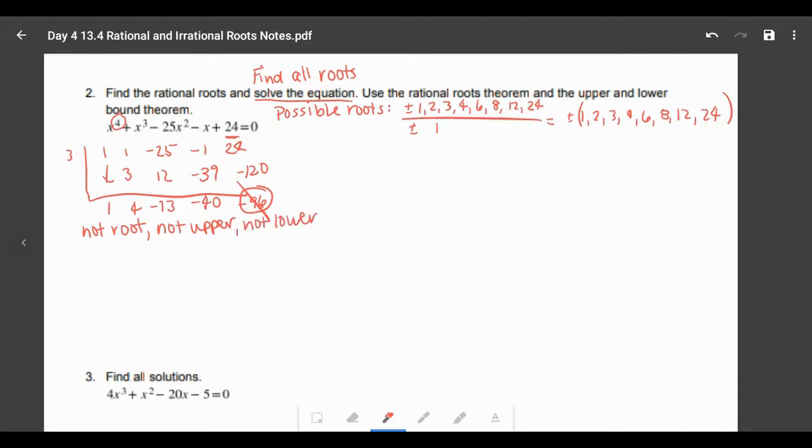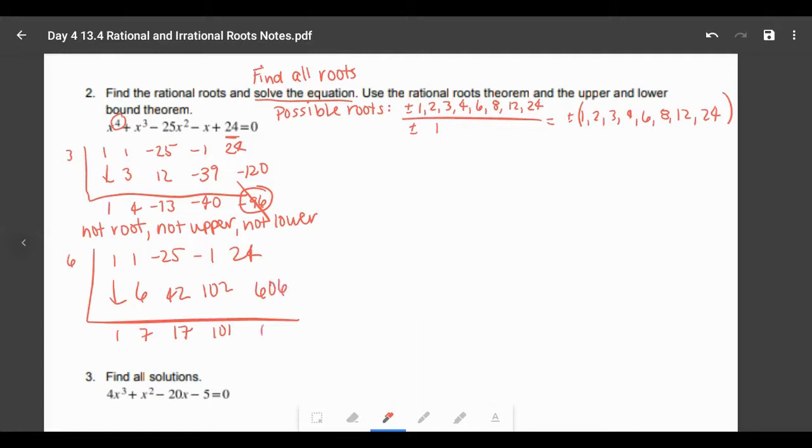All right, so I'm going to see if I can find the upper boundary. I'm just going to pick another value. It's got to be on my list over here, so I'm going to choose 6, and I'm going to do my synthetic division again and see where we're at. So I get 6, 7, 42, 17, 102, 101, 606, and 630. All right, so what do we notice about these numbers? These are all positive numbers. So that tells me that this is my upper bound. So I know for sure I don't want to try anything else that's higher than 6, so don't worry about that, right?